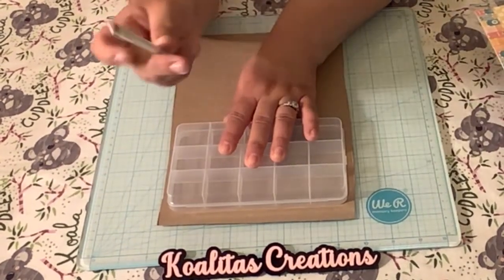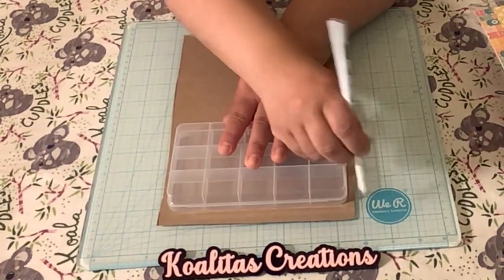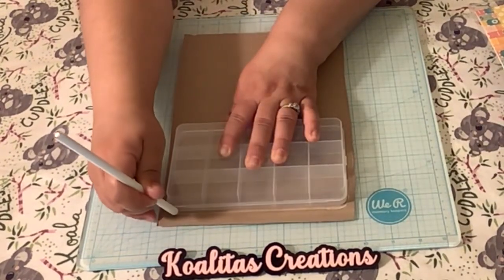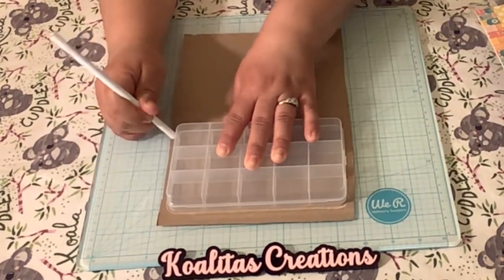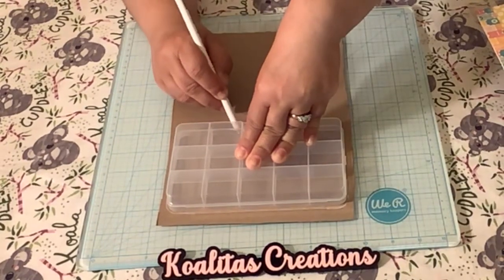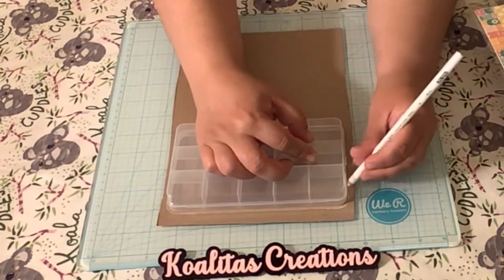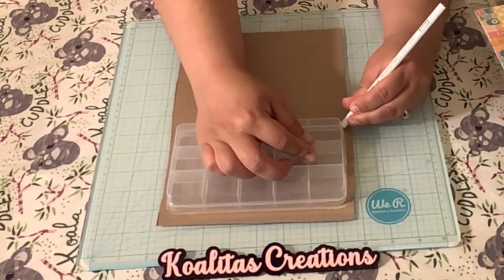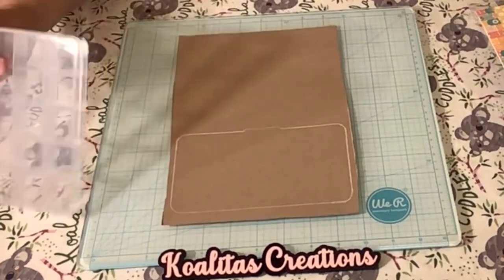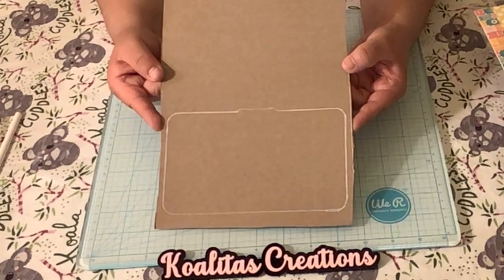I'll trace. Now I have this white pencil. You don't have to use a white pencil. You can use a regular pencil. You can use a pen. I mean, it's totally up to you. I'm just tracing around here so I can cut it out. So I'll trace around this way. Make sure I mark every spot. Set this aside, and you can see where I traced it out, and now I'll cut it.